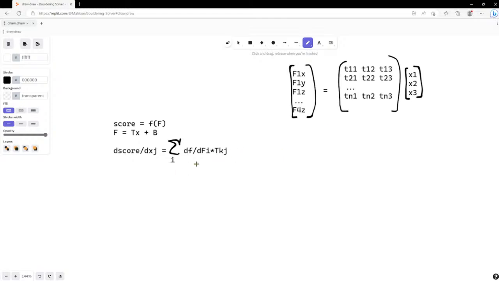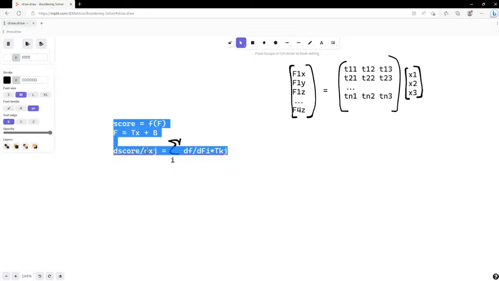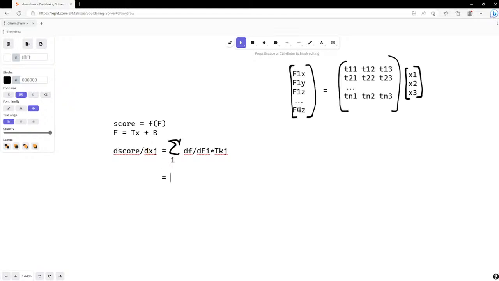Yeah, so actually, if I rewrite this as a matrix, that is TKJ. Oh, sorry, this should be an i. So that is the sum over one row of T times the derivative of this.